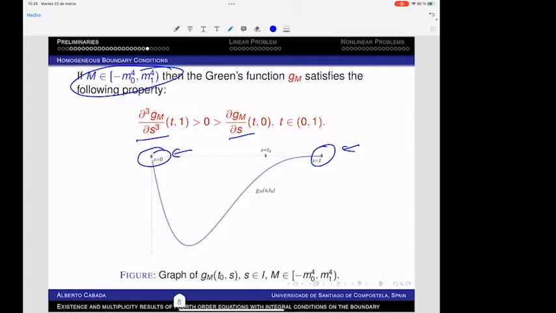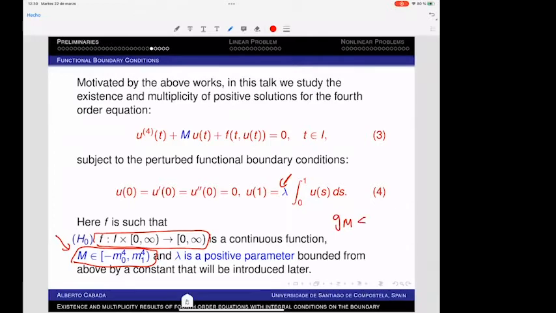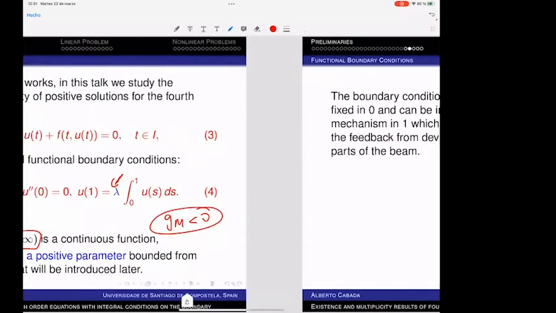So, we consider this problem. We will assume F is continuous. It may be Carathéodory; we could speak in L1, in a more general setting, but my idea here is not just this. I prefer to go about the shape of the function, as we will see. But the function is non-negative. And we are in the values of lambda where this condition, remember, means G_M is negative. So we are under this assumption.